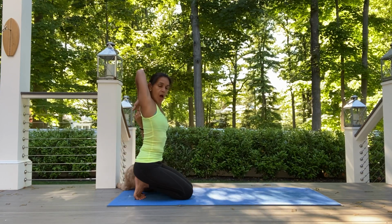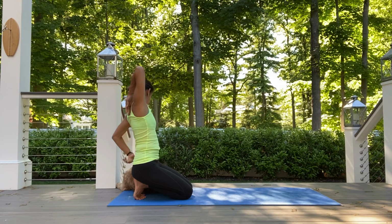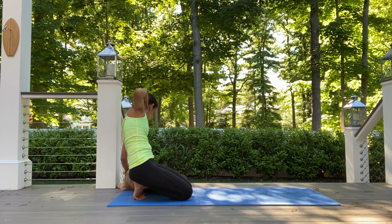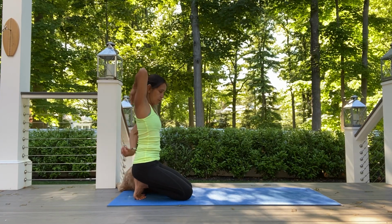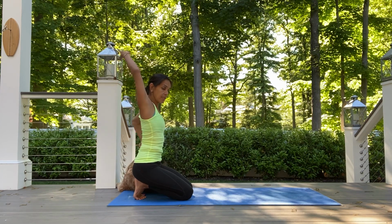Hold on to the fingertips, maybe your wrists for some of you, or maybe it's just your shirt. And then take the left shoulder, roll it back, and lift up and back into a back bend. Big breath in and out. Nice job. Bring yourself through center, release the arms.